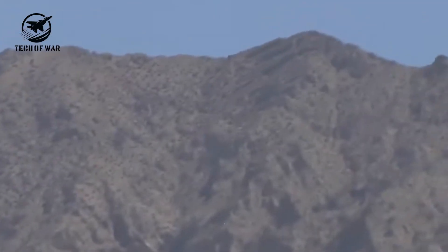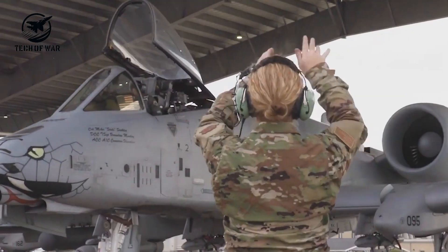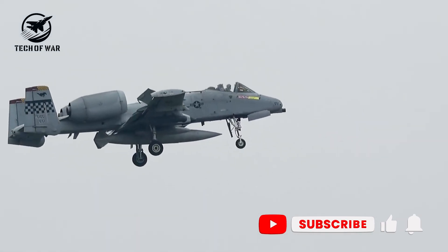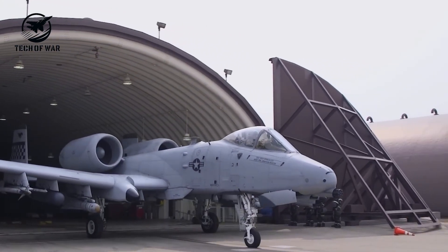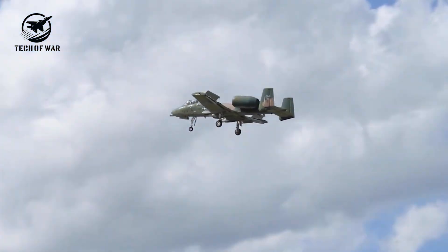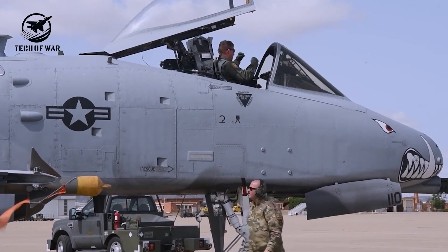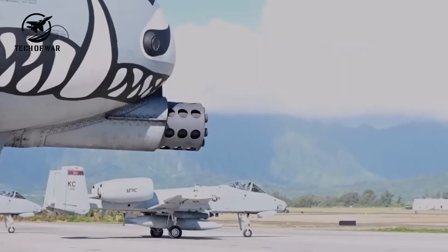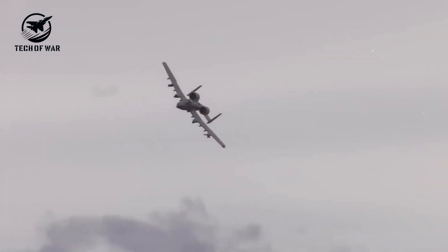For those on the ground, this isn't just a technical or budget debate — it's a matter of life and death. When the Warthog is gone, ground troops will need that unmistakable gunfire, that assurance from above. While future CAS platforms might close the gap, none yet replicate the Warthog's ability to soak up damage, stay in the fight with one engine or half a tail, or loiter over a hot zone for hours with a payload large enough to make a difference. As the Warthog's gun grows quiet, its roar lives on in lessons for future aircraft, in admiration from veterans and civilians alike, and in every CAS mission carried out by those who learned its power first-hand. Legends don't fade — they evolve.